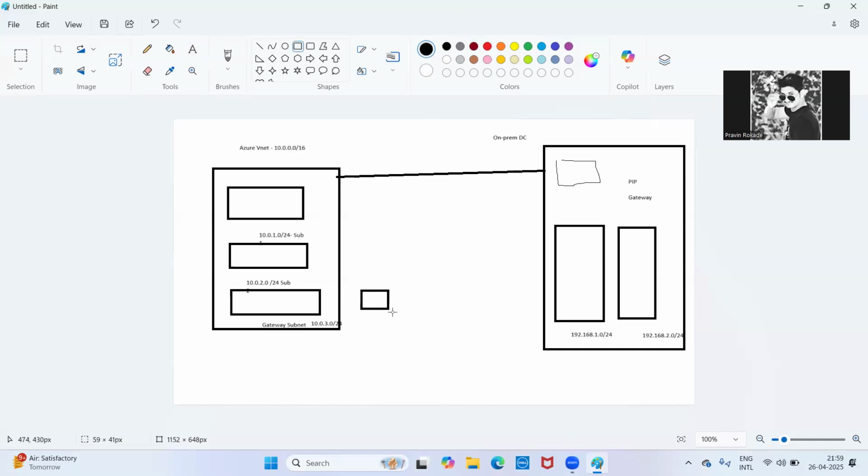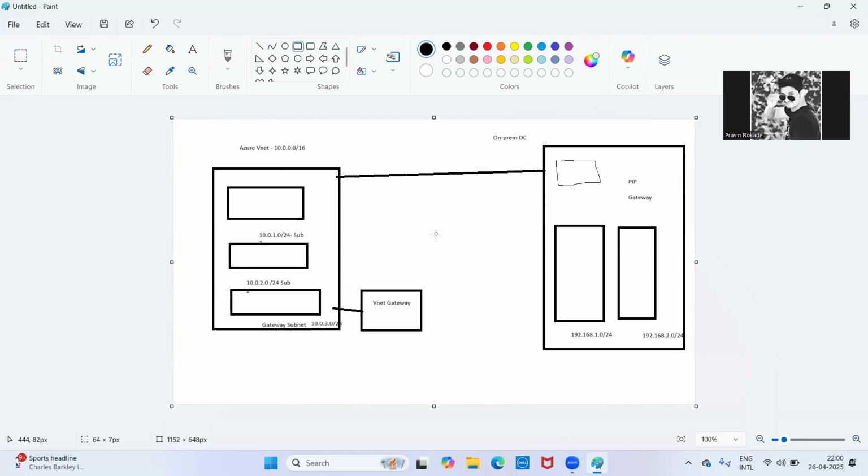Then I have to create something on the Azure end, that is the VNet gateway. That VNet gateway needs to be attached to that particular VNet. That VNet gateway should have all the details for pairing with that VNet, and on this VNet gateway we need to create the connection. When I do the practical, I'll show how it connects.